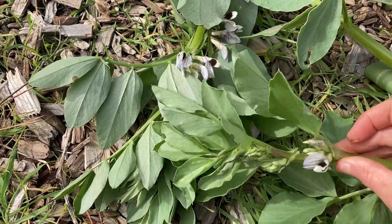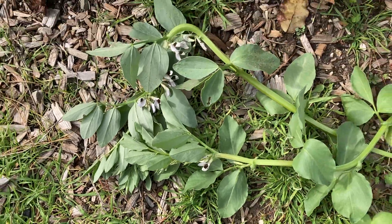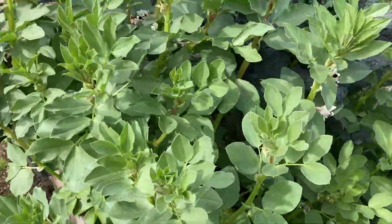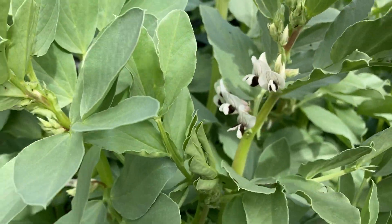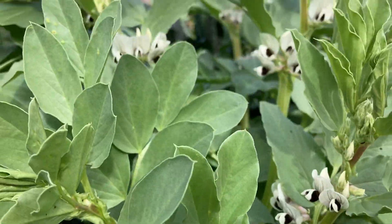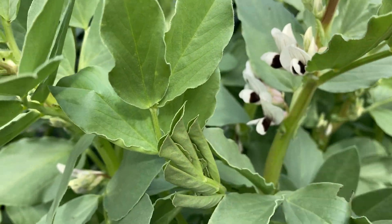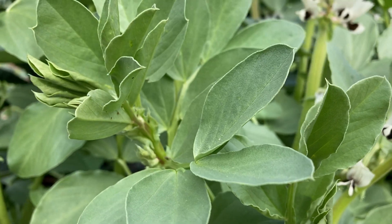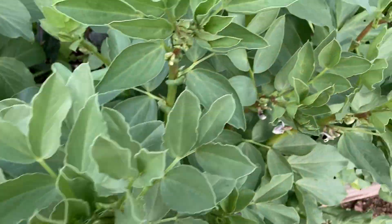So friends, that's what you're going to do if you'd like to cut down the top parts of your fava bean plants to keep the nitrogen in the soil. Now I'm going to not cut all of the plants — I'm going to leave some in the school garden because I also want some beans for us to eat. So these flowers, if I leave this plant here to grow and don't cut it, once they get pollinated by a pollinator, they're going to turn into beans. So we're going to leave some to turn to beans to eat, and some we're going to cut back to add the nitrogen.